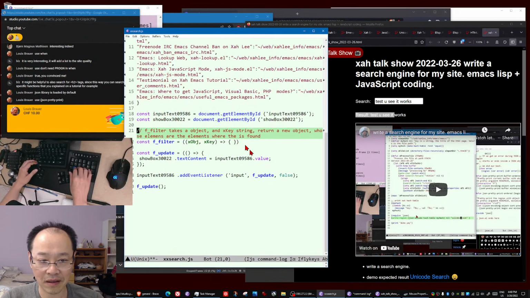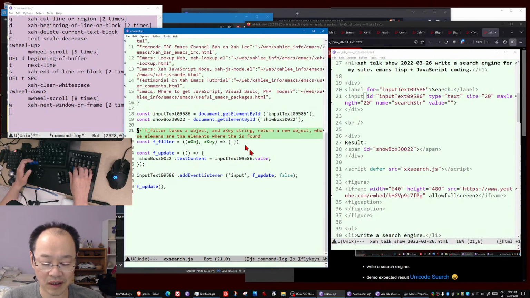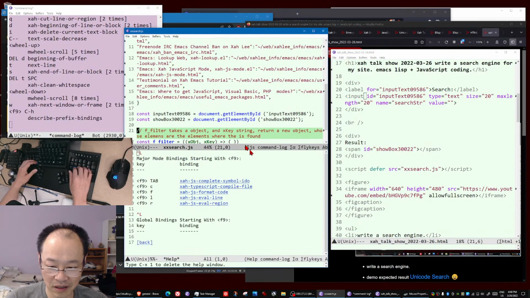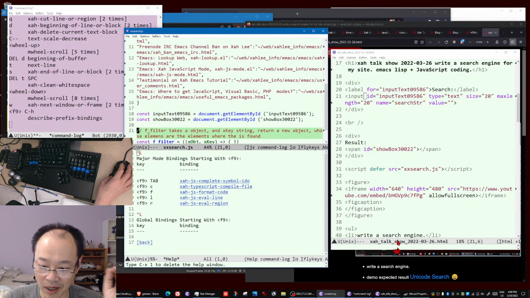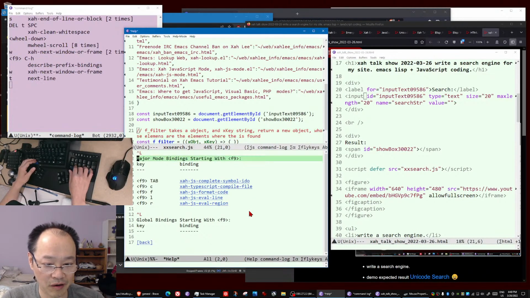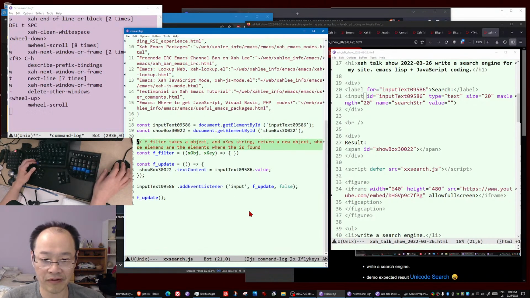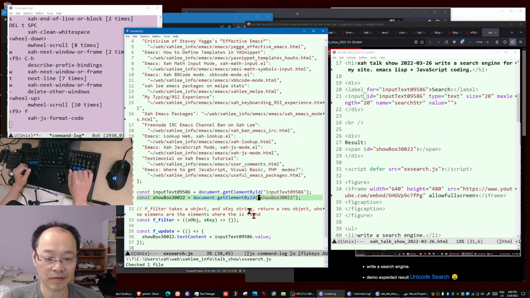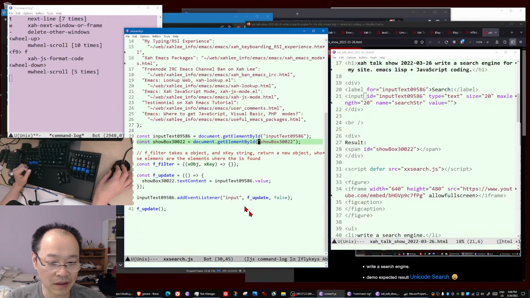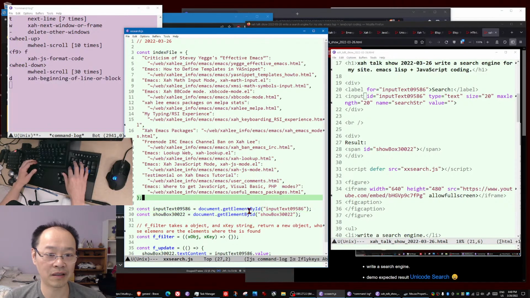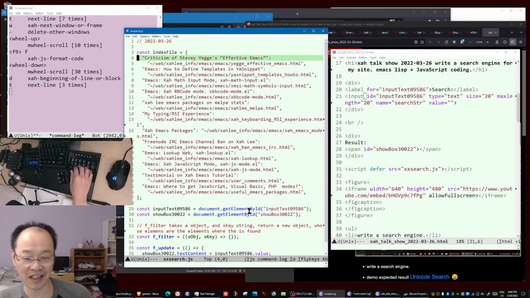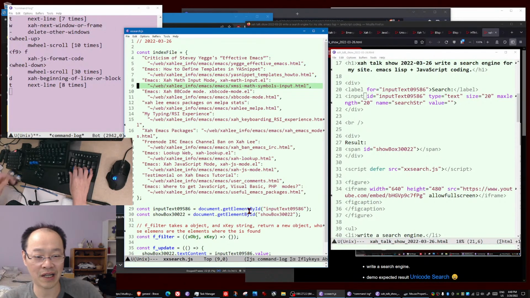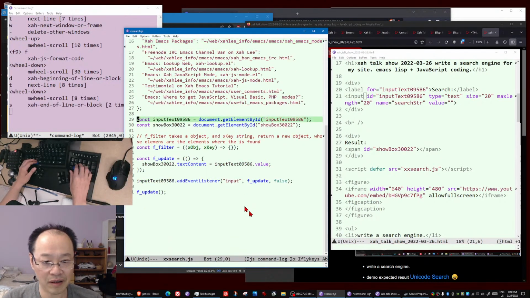Now let's call a command to prettify the code. I'm using JavaScript mod. If you like my stuff, you can buy it. JavaScript mod is one of my emacs packages. It has a feature that can format the whole code. So let's do it. Now it reformatted the code and it looks pretty. You see the keys and values, key value. That's an object. Okay, so now we are writing the filter function.